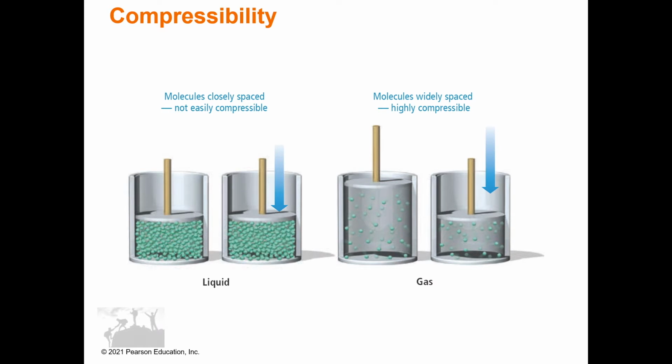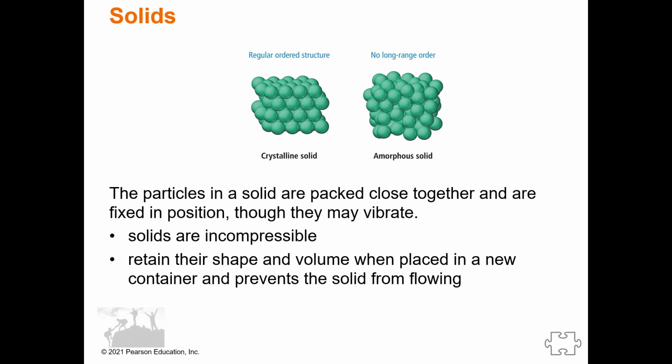So the takeaway here is that both liquids and gases take up the shape of their containers, but the volume of the liquid is fixed because it does not have as much empty space compared to a substance in the gaseous phase. Solids, on the other hand, are fixed in volume and in shape. Those molecules cannot move around, but they do have some kinetic energy that would allow them to vibrate in place. So because their shape and their volume are fixed, solids are incompressible.